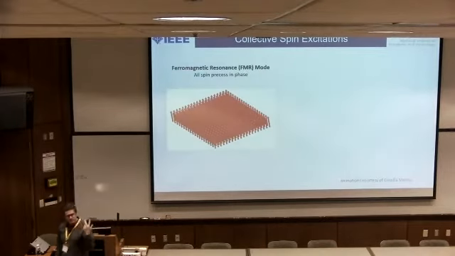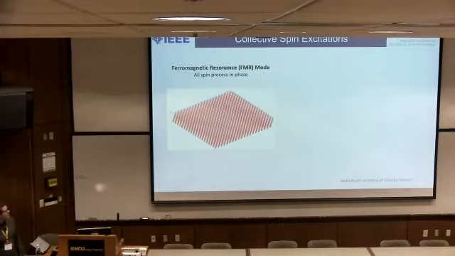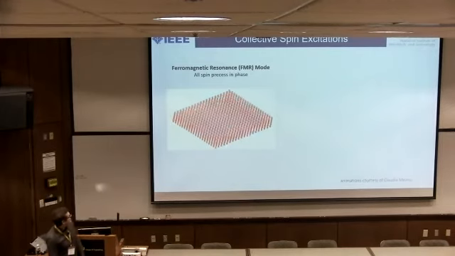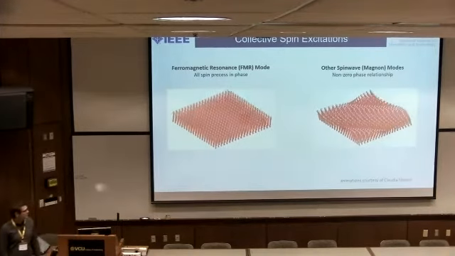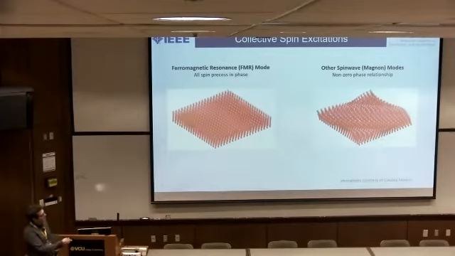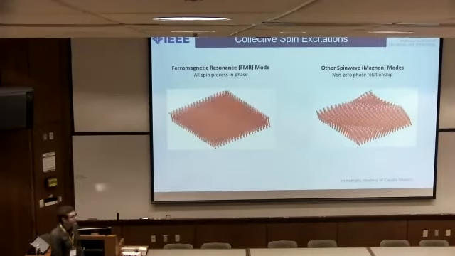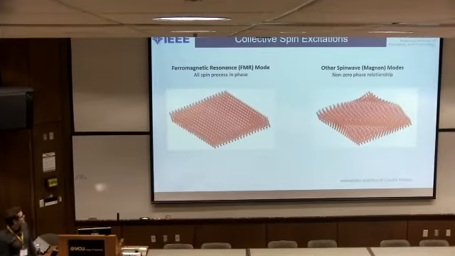Now in a solid, of course, we don't have an isolated spin as shown there. We have an ensemble of spins shown here. But we can do the same thing, and we get the same sort of behavior, that all these spins will start to precess at a given frequency as shown here. And they can do so in phase, as shown in this example, which is what we call the ferromagnetic resonance mode. Of course, they don't have to have a zero phase relationship, and you get what you have over here on the right, which is what we call a spin wave or a magnon excitation. For the sake of this talk, we're going to be focusing on this scenario here, which we call the ferromagnetic resonance mode.